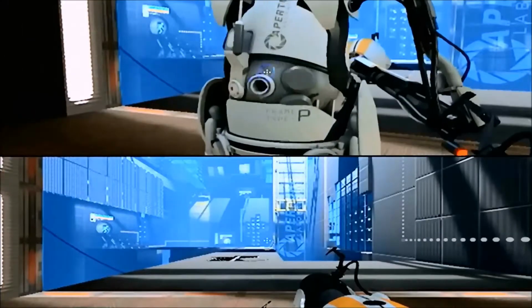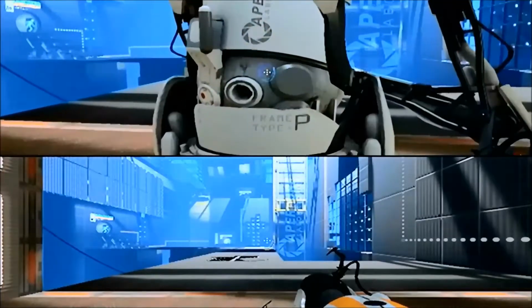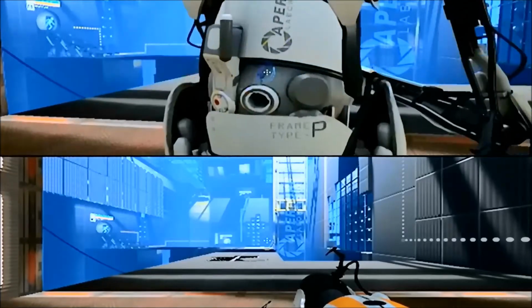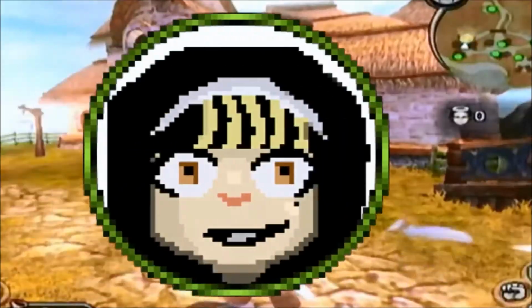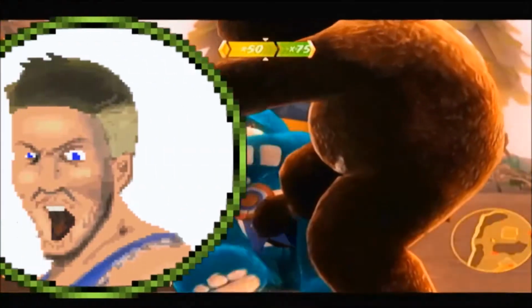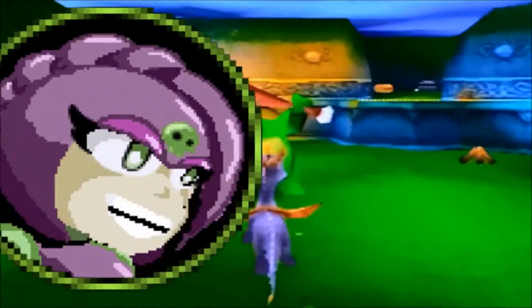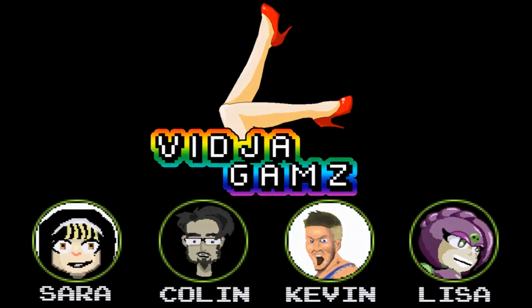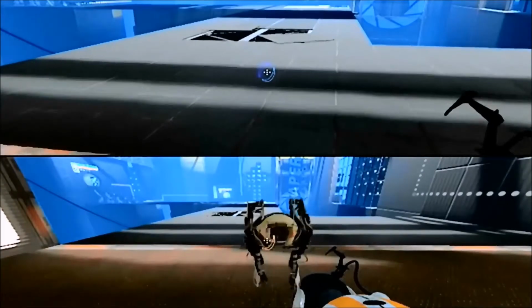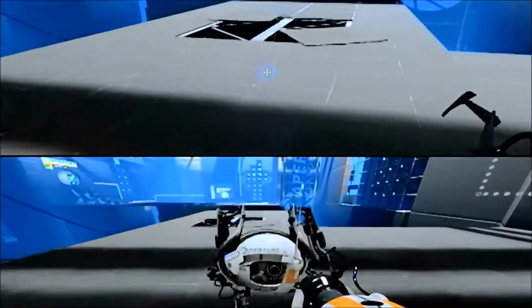Quit checking out my bee hole. Just let me look at it. She's got like a little butt crack. It's actually cracked. It is cracked. Do I have a butt crack? Do you? Oh, I don't know. Look at my butt. Let me get in the light.